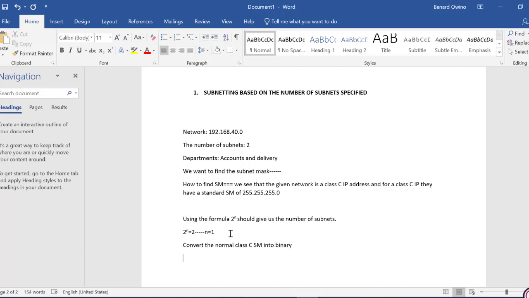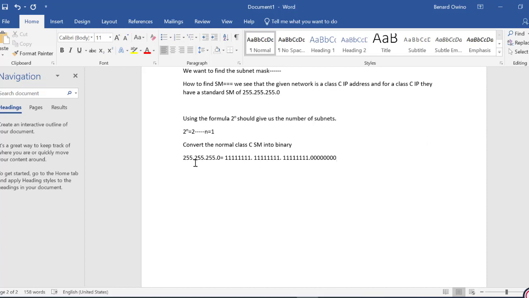The normal subnet mask is that one, but when we convert it to binary, we see that it becomes eight 1s, eight 1s, eight 1s, then 0 1 2 3 4 5 6 7 8. All right. So this is the normal Class C IPv4 address in terms of decimal and binary.